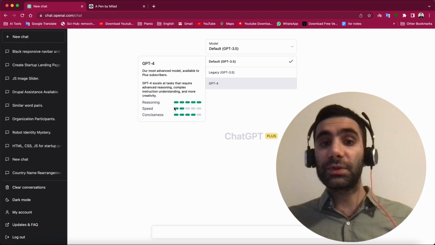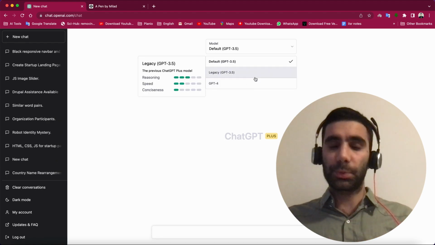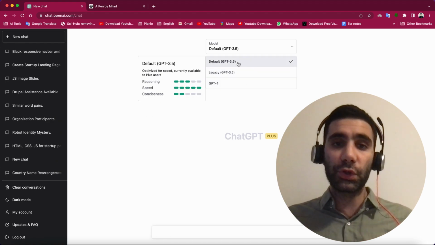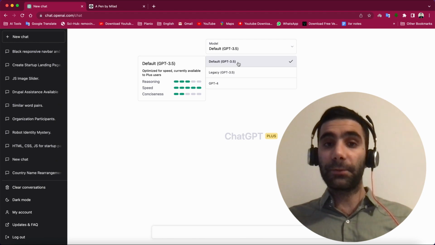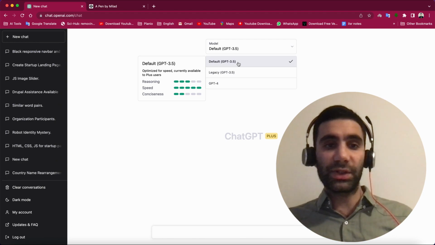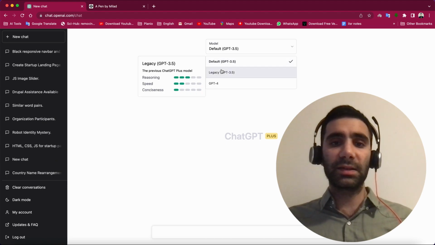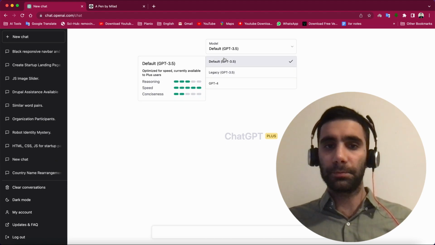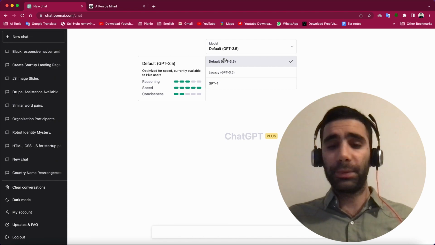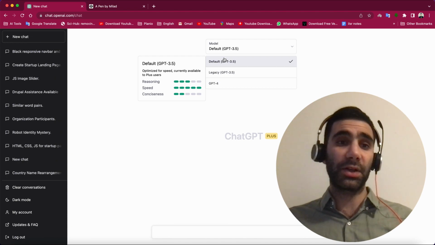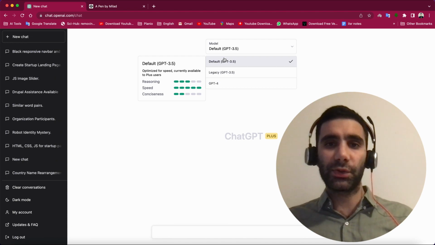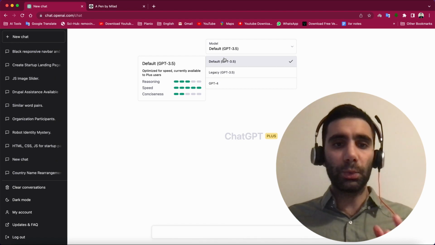Even though it's better to have the Plus subscription because you're able to use the default model, which is faster. As you can see, the Plus version is much faster, and it's better for web development because it takes too much time to come up with a whole web template. So let's get started.